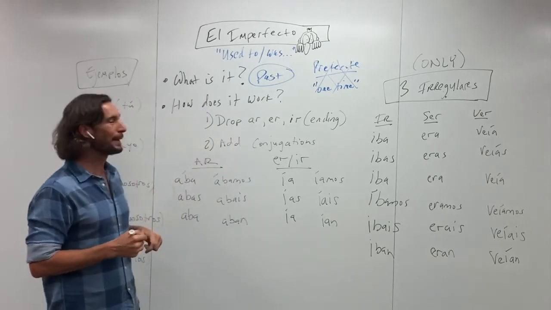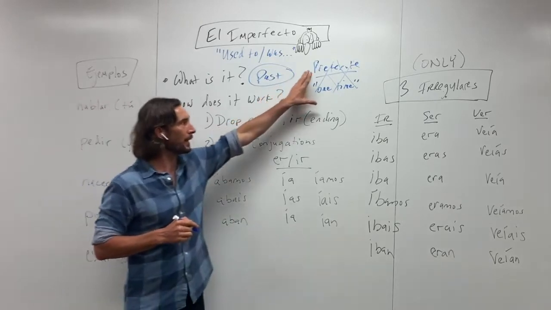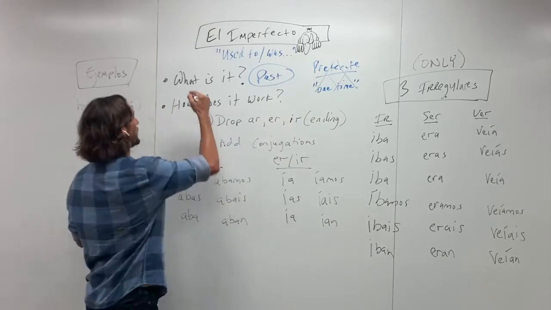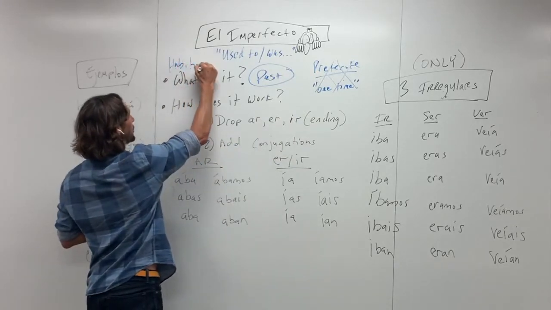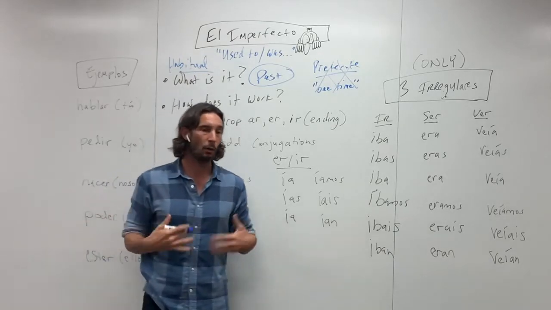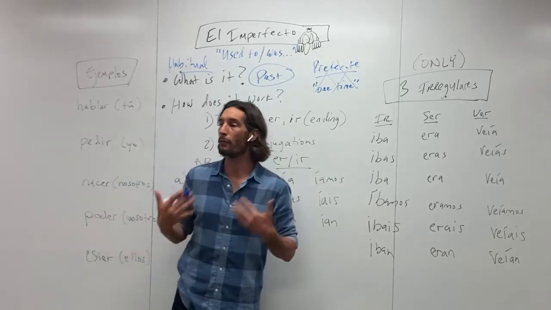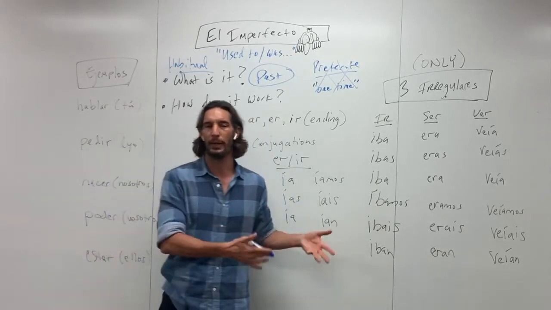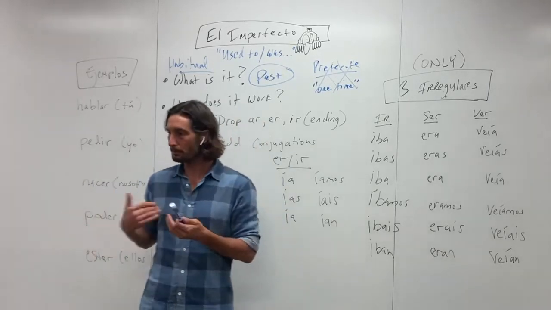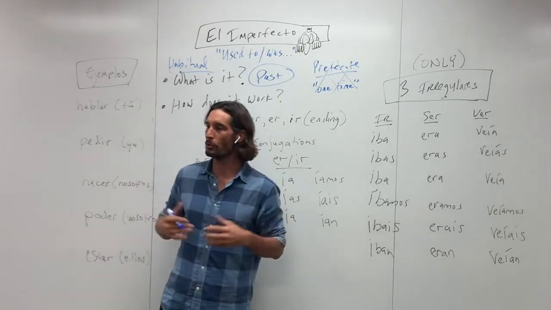So el imperfecto is also a past tense, right? But instead of it being one time or non-habitual, it's the exact opposite. It's habitual, right? That means something that you've done continuously over a period of time, in the past, of course. So when you want to say in Spanish that you used to play soccer, or you used to go to the beach all the time, things like that, that's when we use the imperfect. Today is just going to be a bit of an intro to the imperfect.